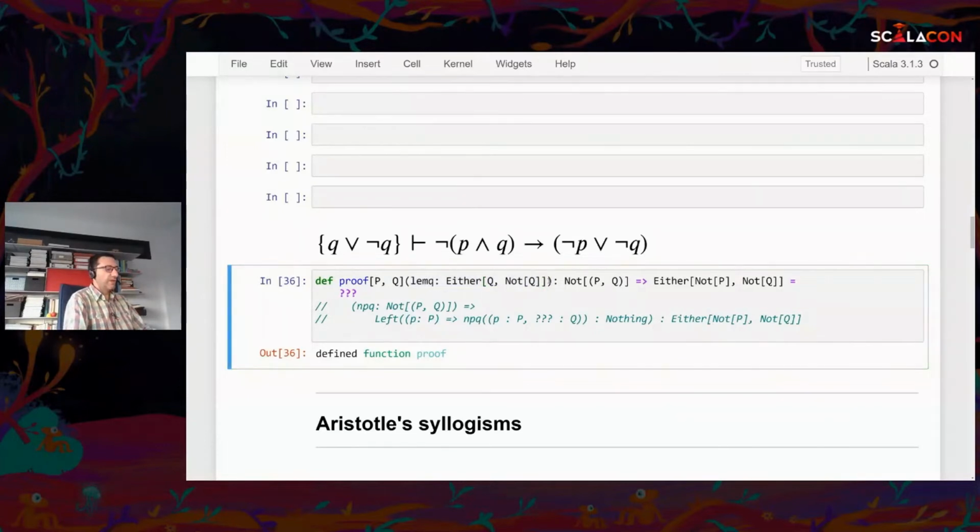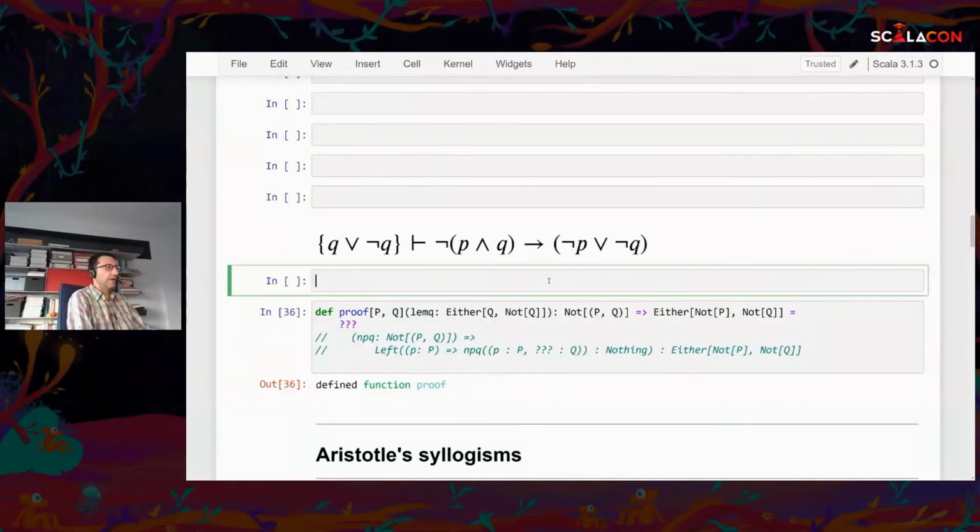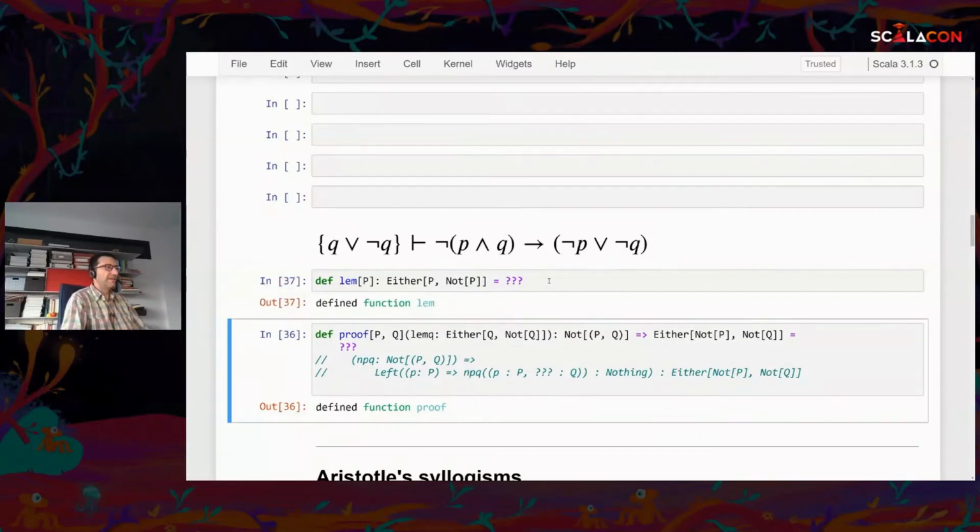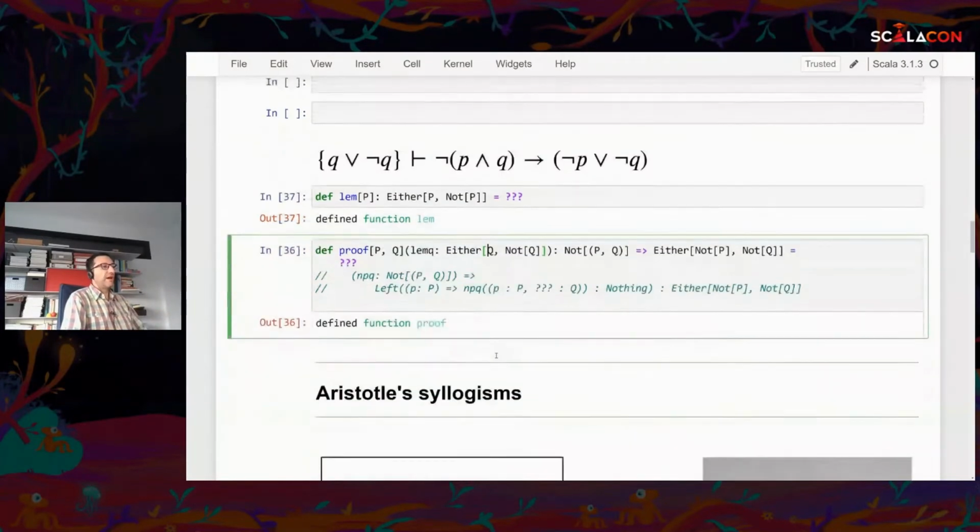Sometimes what we have to do is to use the law of excluded middle for any P. Okay? In such a way that what we have here is P or not P. But in this case, it can be proven simply with the law of excluded middle applied to Q. Okay, so let's go for our next example.